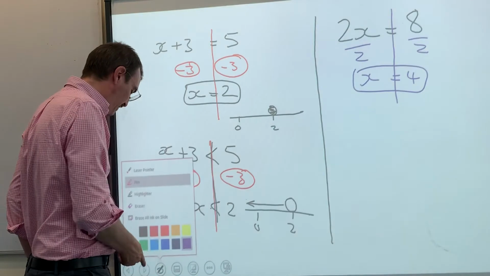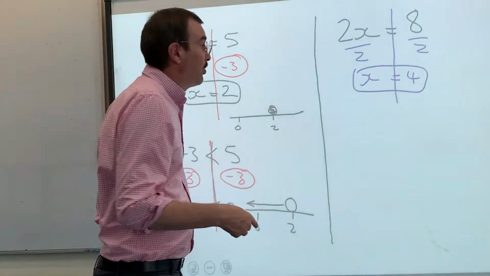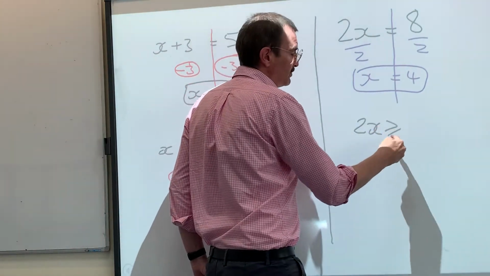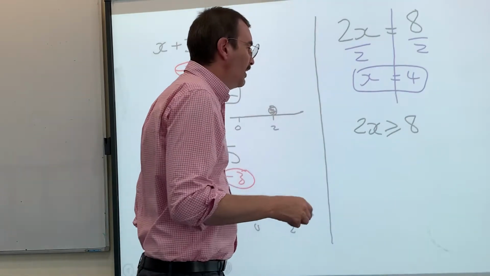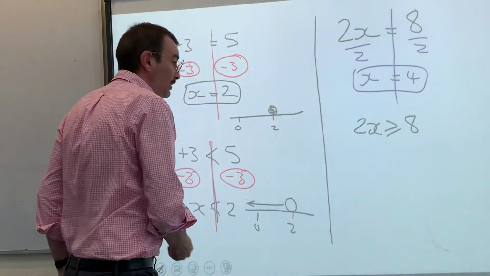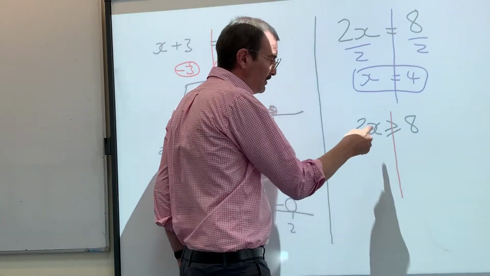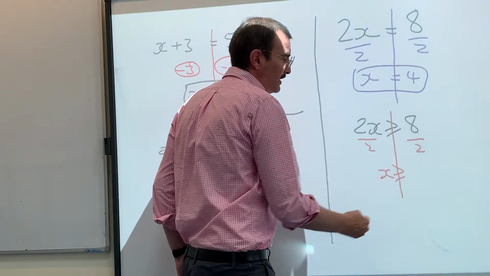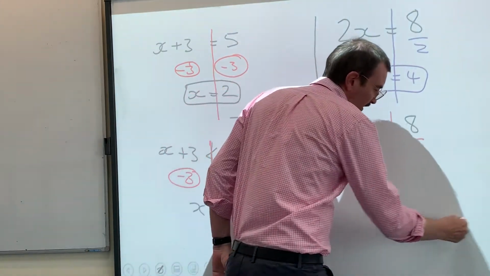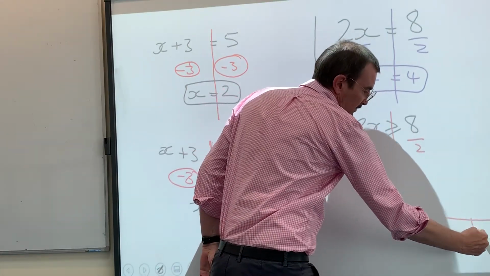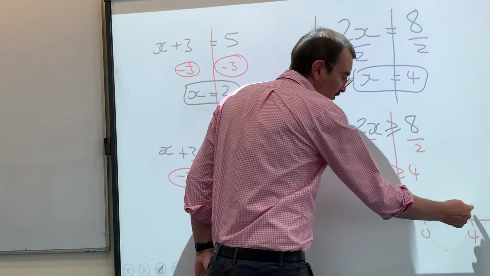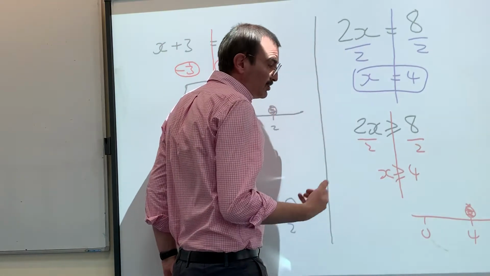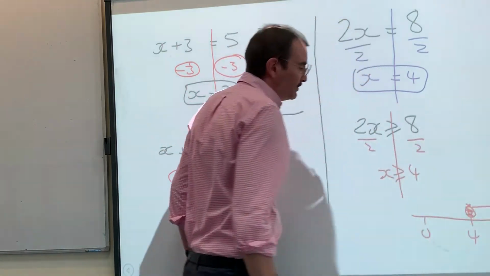Let's apply the same approach to inequalities. 2x is, what did we do last time? Let's do greater than or equal to 8. Okay, so step 1. Draw your river down the inequality. Do the inverse, divide by 2, divide by 2, and x is greater than or equal to 4. Let's graph it. 0 is here, 4 is here. Now we're saying, circle the 4 as your first step. It's equal to, so you fill the circle in. It's greater than, so in other words, it'll go in that direction.